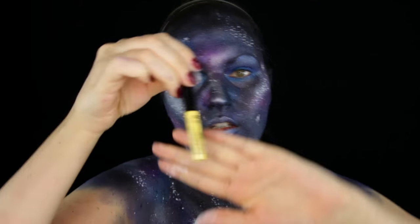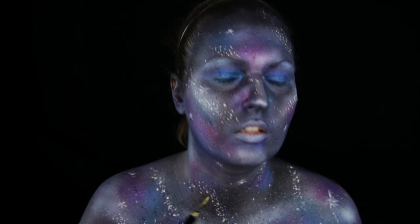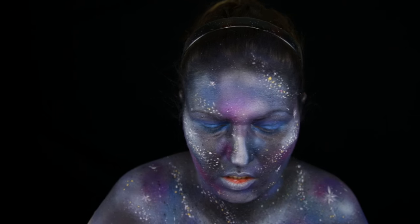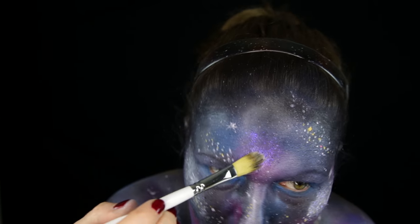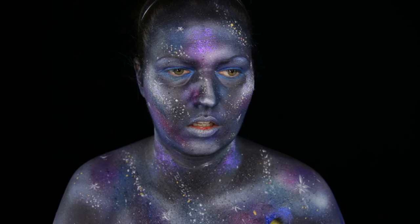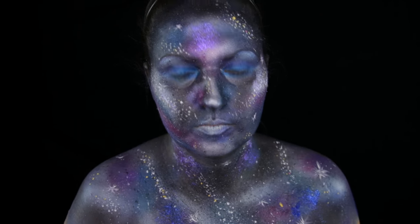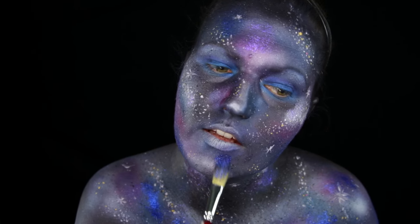Then I used the Vivid Brights liner by NYX in the yellow color — you know sometimes when you look up in the sky and you see a star or planet that has more of a yellow color, so I added little bits of yellow into that Milky Way cluster. Then I decided to add some glitter on top of the cluster of stars, first applying some glitter adhesive by Lit Cosmetics, then adding a reflective glitter on top that picks up on whatever color is underneath with an almost duochrome finish. I also used a blue cosmetic glitter — make sure you're always using cosmetic grade glitter, not metallic glitter from a craft store, as it can be very dangerous and actually damage your eyes.